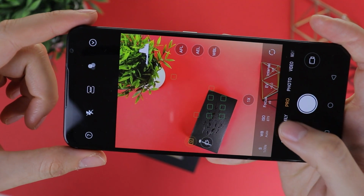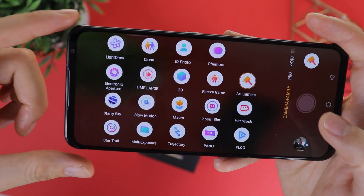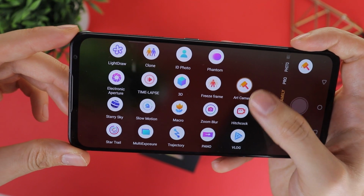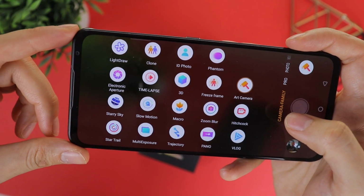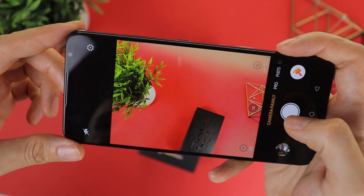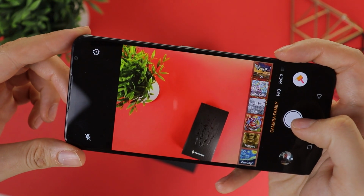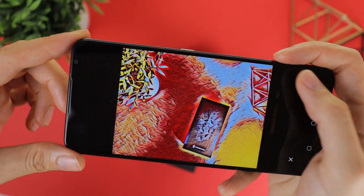The camera family menu also makes a comeback, and it once again features some of the more gimmicky features of the camera software. It's been expanded with a couple of additional effects, and sure, you'll find some use in it for the occasional time-lapse or slow-motion video, but the rest really isn't useful in most day-to-day situations, and will perhaps be usable for those of you out there who are a bit more creatively inclined.